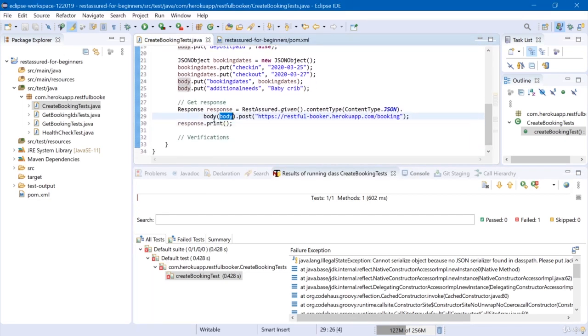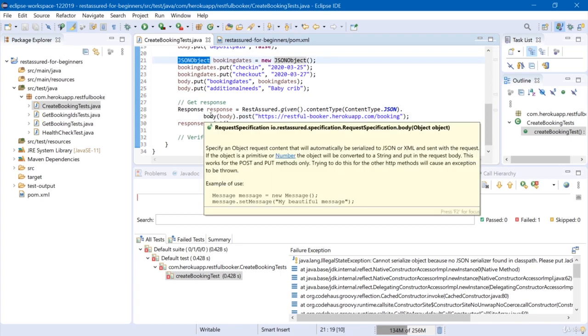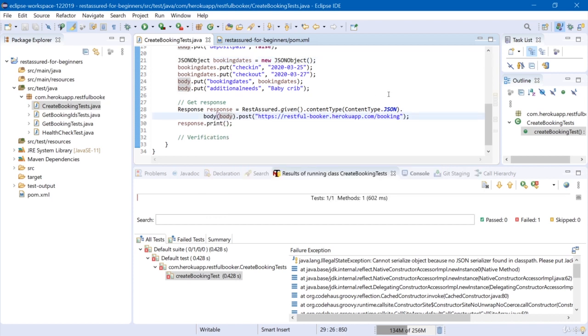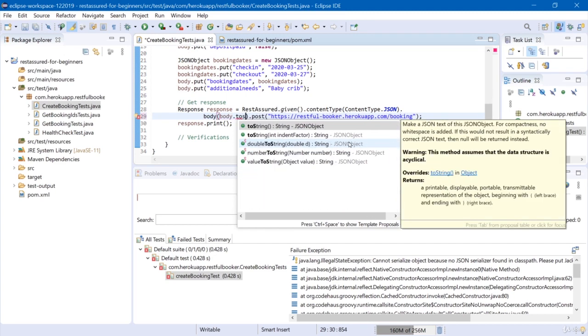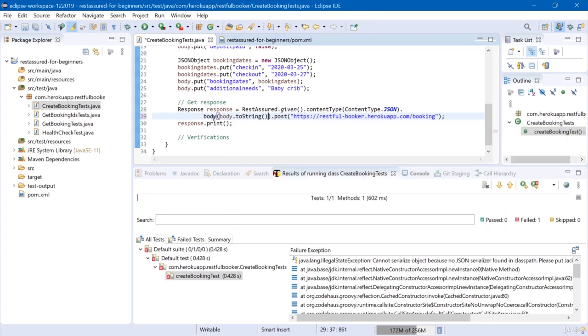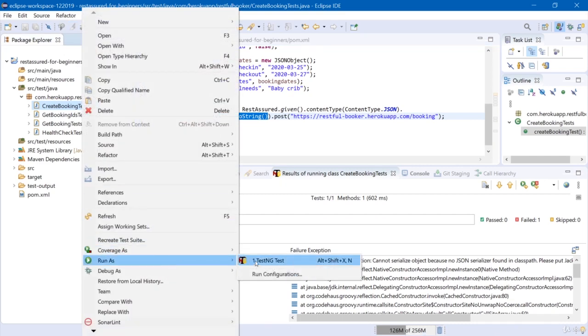So in the body we submitted JSON object, but actually we need to convert it to string. So inside of the body method, we need to put dot toString. So inside of the body method we do body dot toString. So now let's save and let's run our test one more time.